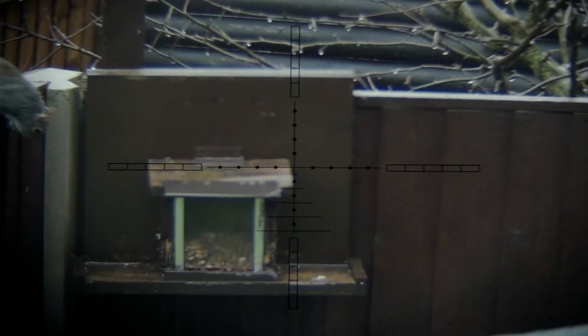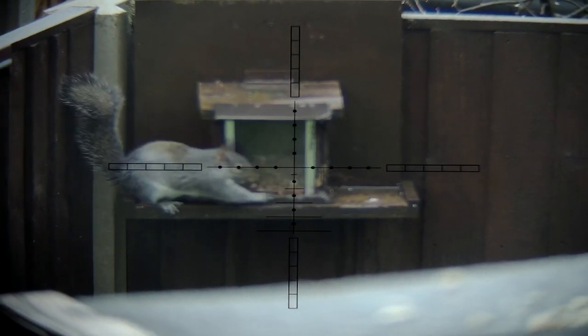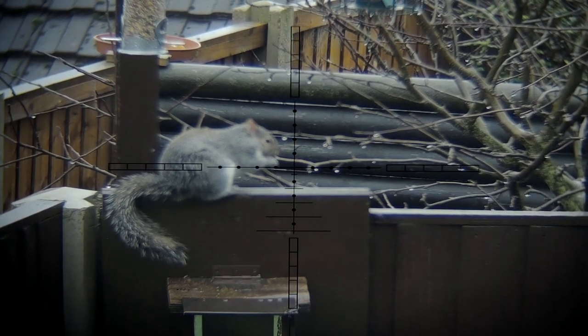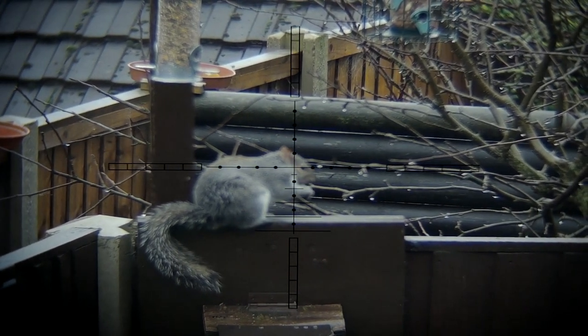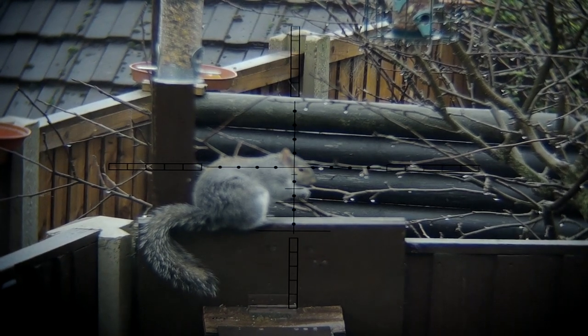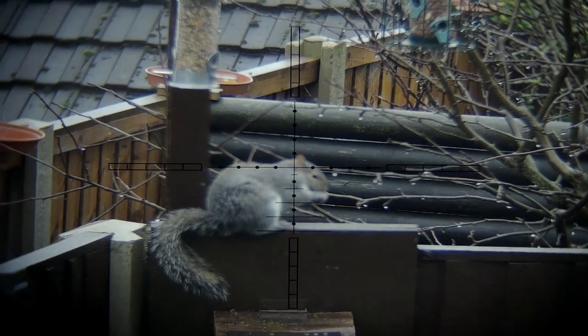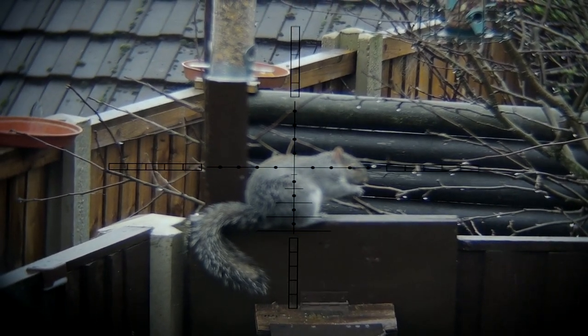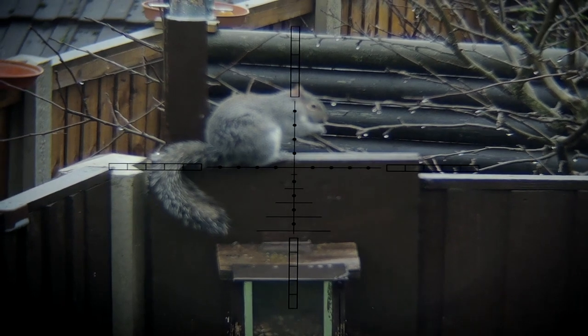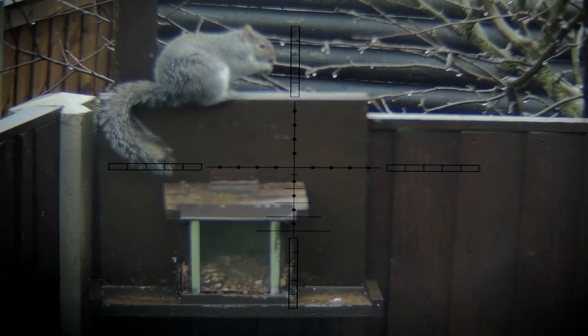There's another one — absolutely wet through — he's a bit of a dangler and down he goes. The next one comes in during the horrible drizzly weather we've had over Christmas; he sits up on the fence so I just have to bide my time. I want to get rid of these purely because of the robins and thrushes that are going to be nesting in the hedge come springtime. They've got to be dealt with now while there's no natural food about and you can draw them in with peanuts. As you can see, peanuts make them sit perfectly still — they're almost like robots, the only thing moving is their jaws. That's why peanuts are the perfect food for the squirrel feeder.